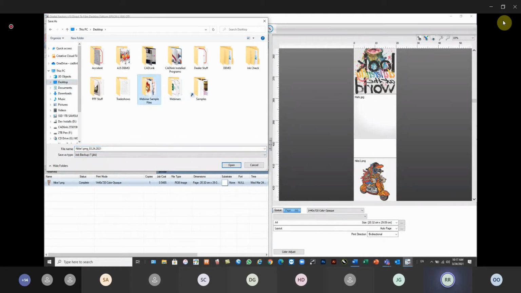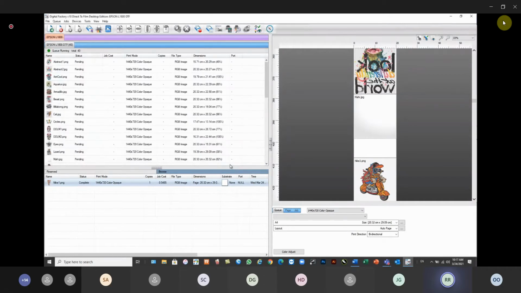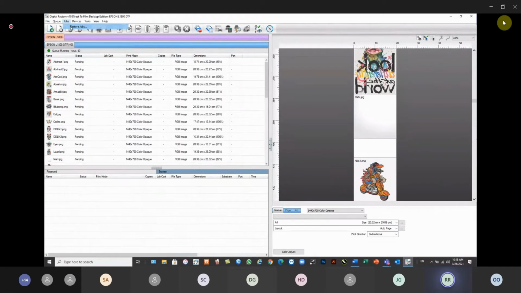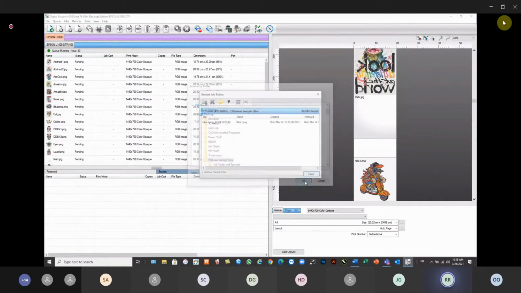So if I go in here, go to my webinar files, and save it to that location, and then delete this file, up here in the jobs menu, I can actually restore that job. Okay, so there's my job.